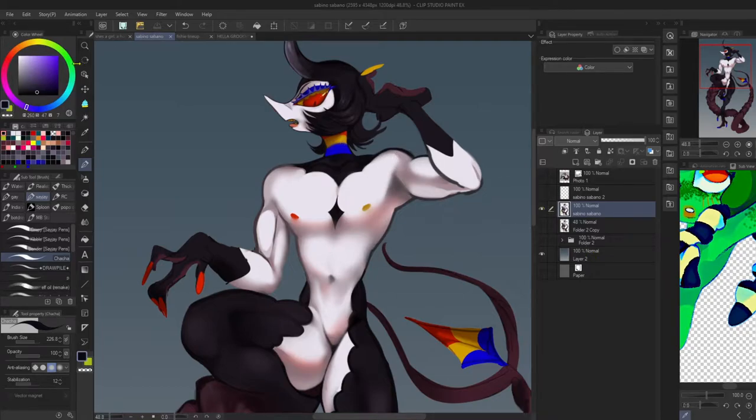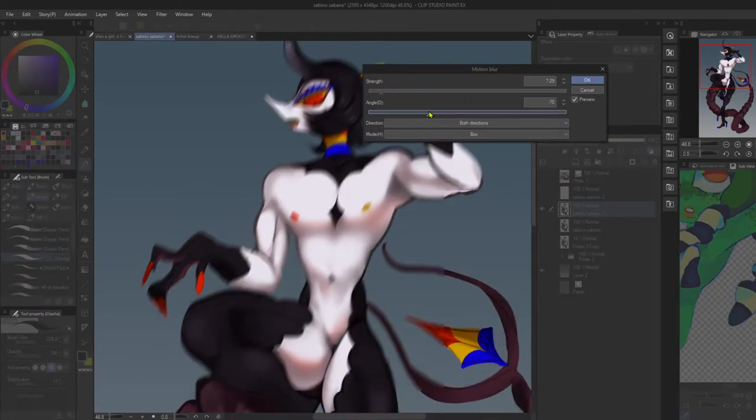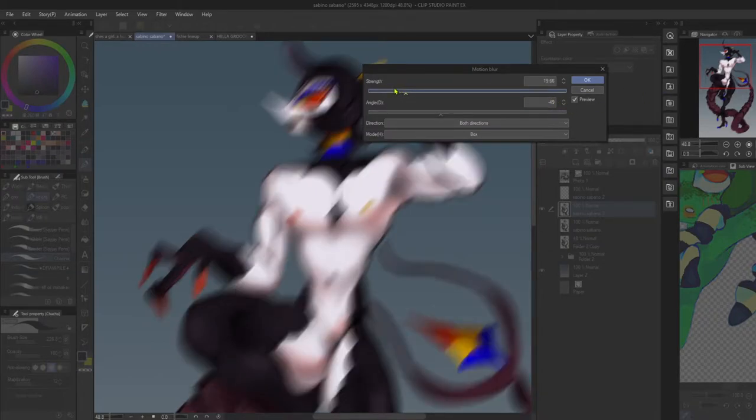Motion blur, you've got some options. So let's just start with Clip Studio. You can use option one where you want to give the entire picture motion blur. You can do that by going to filter, blur, motion blur. And then you can pick your angle, which you can usually pretty much tell what angle it's at. But if you're not sure, you can use the degrees and type it in, and intensify the strength.